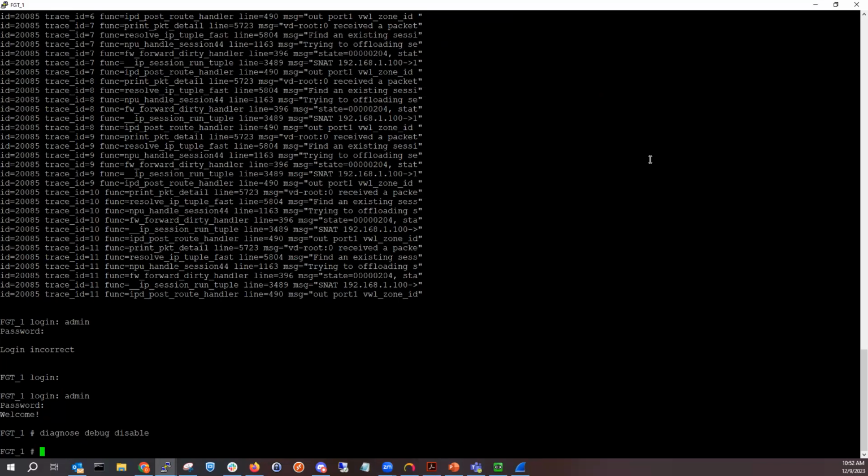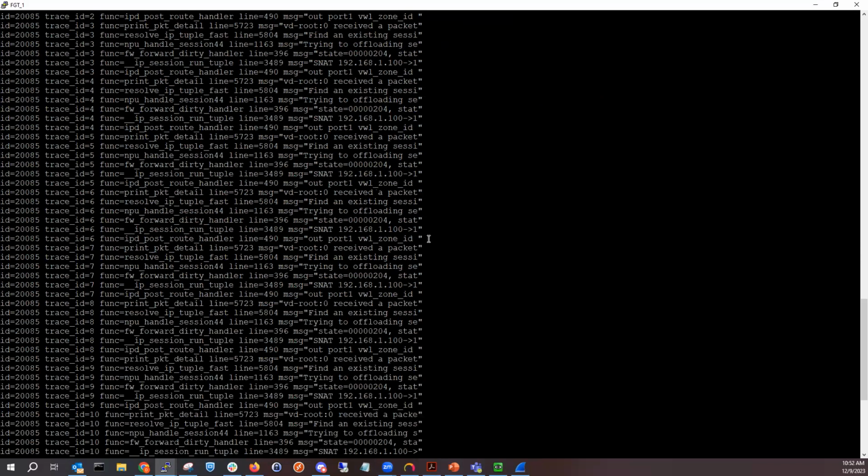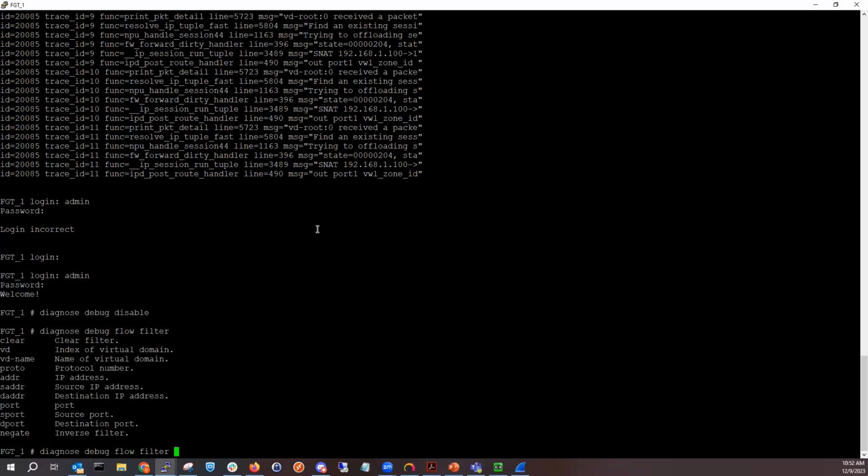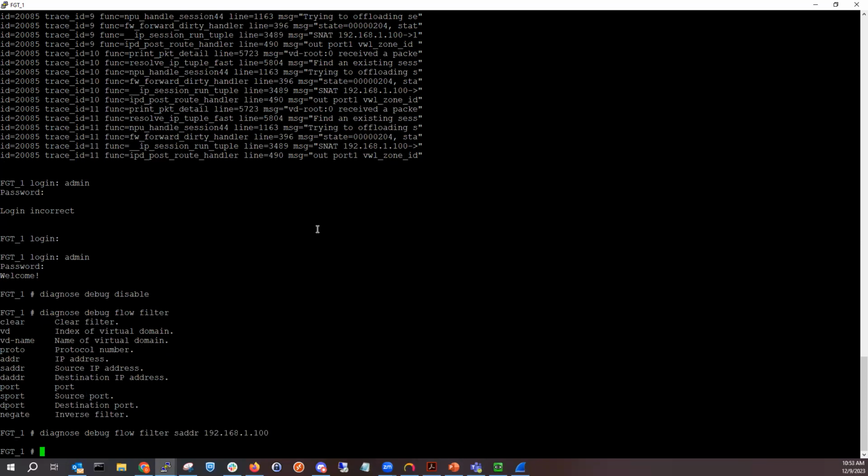All right, so let's pull this up. And as you guys can see, you know what? I'm going to make it a little bit cleaner. Let's do all this all over again. Let's do debug flow filter. Let's do source address again, 168.1.100, right?